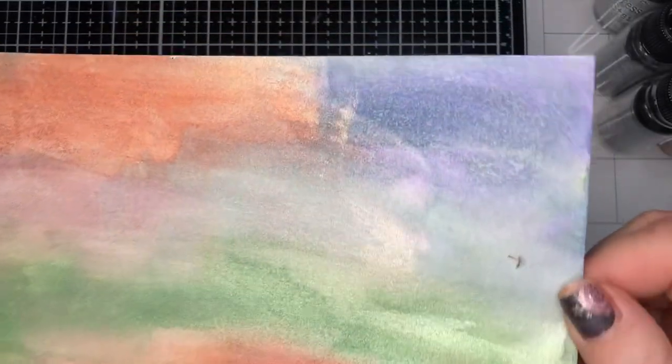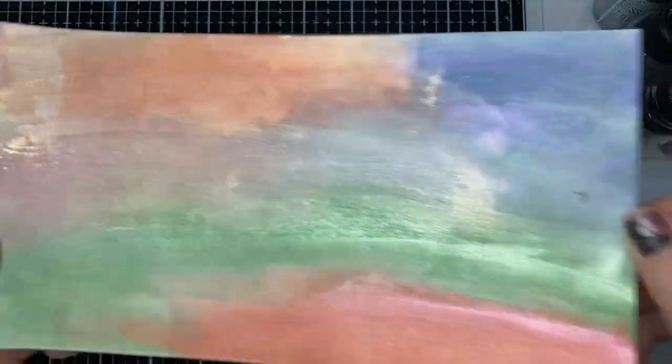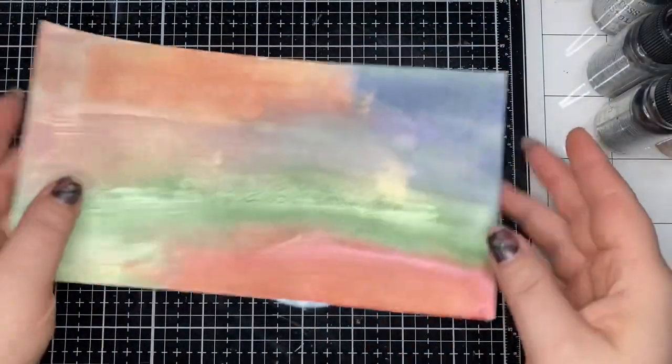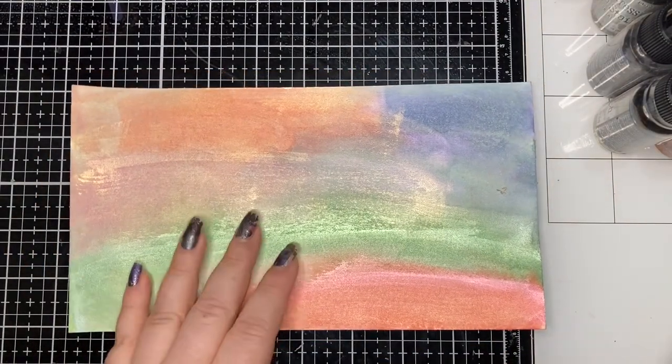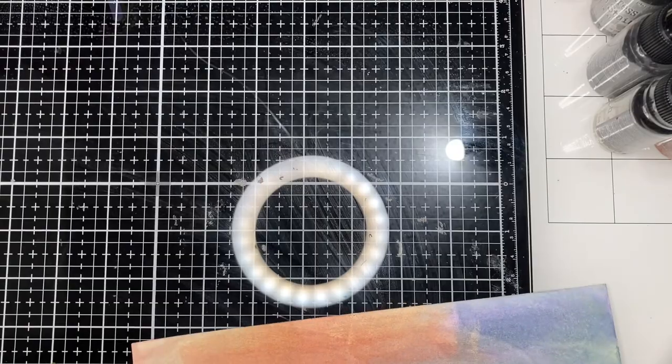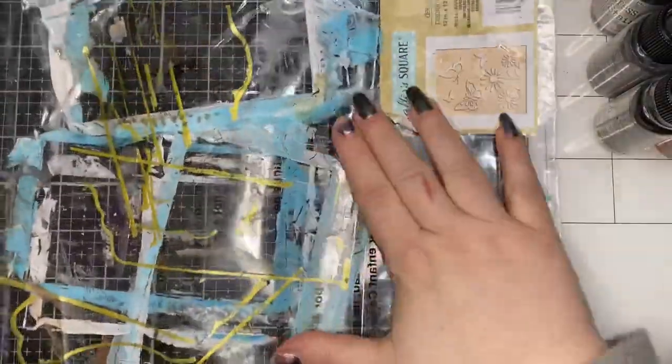I'm trying to move it around here to see if you guys can see all the different shades of shimmer that we have going on. So this is our background. And now I'm going to use a stencil and some mica sprays to get a pattern on here.